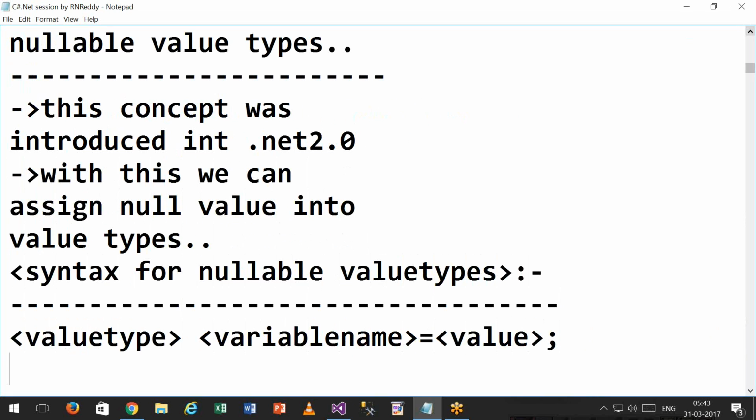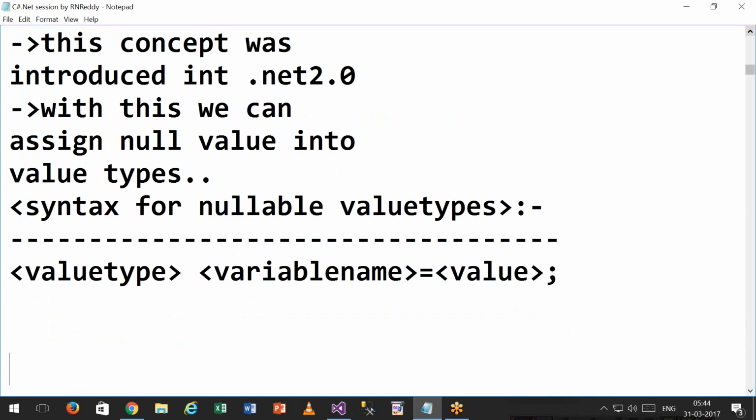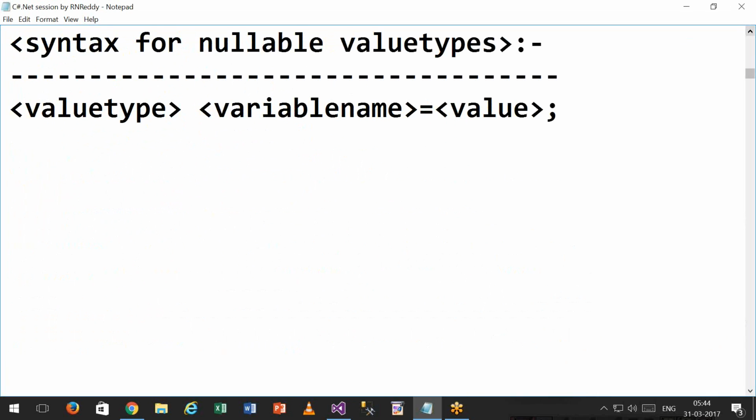What can that value be here? That value can be null also. It can be value type data or it can be null also. It can be 10, it can be null. Am I right? Yes. It can be anything. But the final conclusion is it can have a null value.